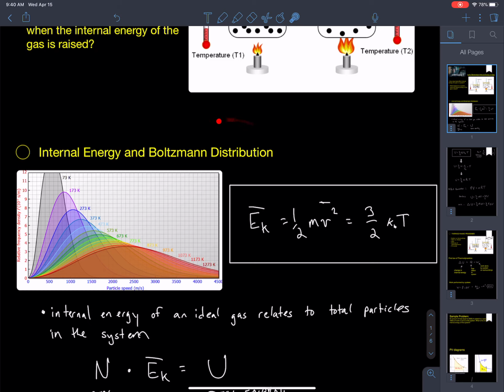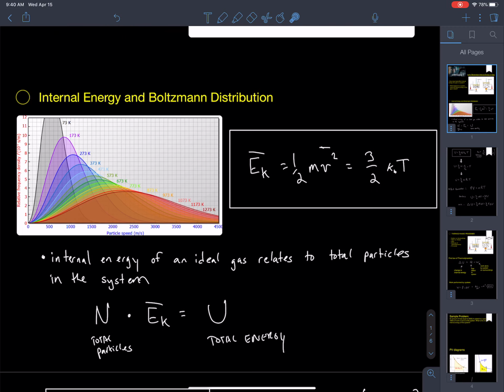So if you want to go back to understand Boltzmann distributions, it's a good idea in chapter 3, because you're going to have to go back and understand the Boltzmann constant, and where it comes from. So this formula over here: the average kinetic energy is equal to 1/2 m times the average speed of all the particles in a distribution squared, which according to Boltzmann is equal to 3/2 k_B T. k_B is the Boltzmann constant, and T would be the temperature. So the average kinetic energy is directly proportional to the temperature. That's where this comes from.